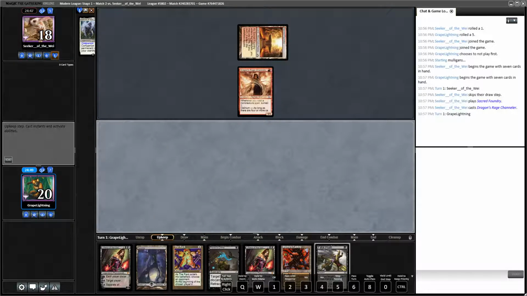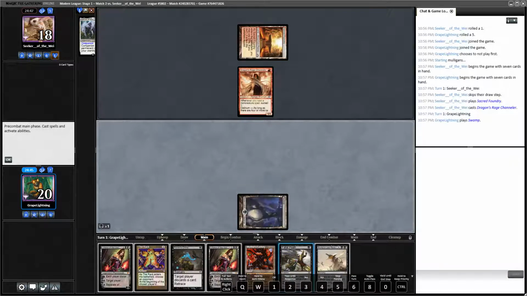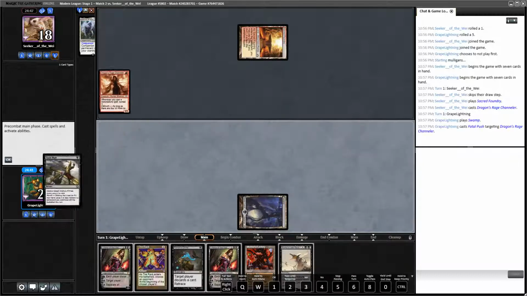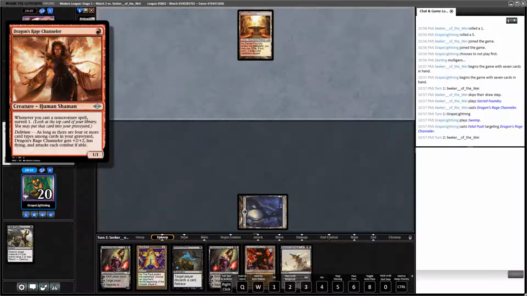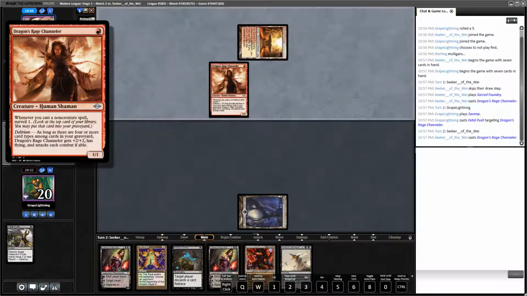Okay, this card's pretty good right here. I don't know if we've talked about it any on the channel yet, but it's worth removing. After I remove it here, I'll hover on it for you to see. It's not one that people have been talking about very often, but whenever you cast a non-creature spell, you surveil one. That's one of the bigger parts of the card. Has Delirium, it kind of becomes like a pseudo-Delver.